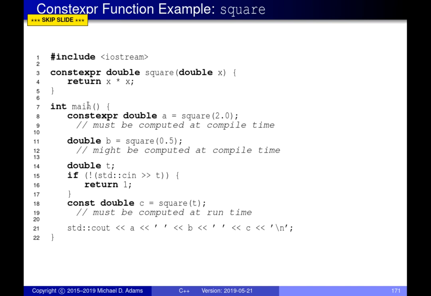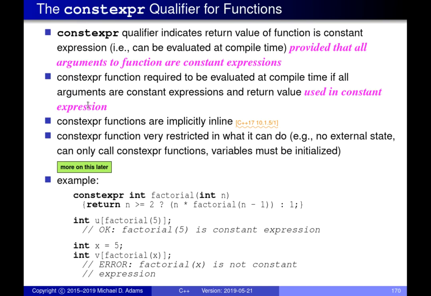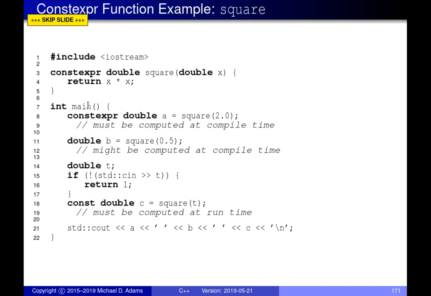Okay, so in the last lecture, we left off just on the previous slide here, talking about Constexpr for functions. So we're going to be continuing along on this theme. And Constexpr for functions is a lot more complicated to understand than Constexpr for variables. There's a lot more going on, so I need to say quite a bit more about it.